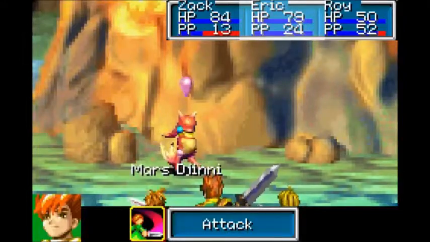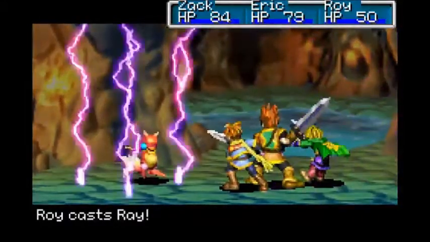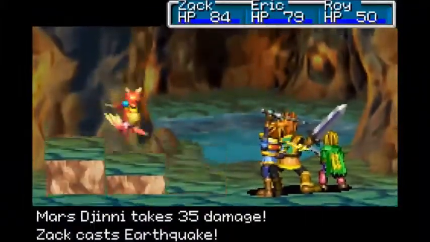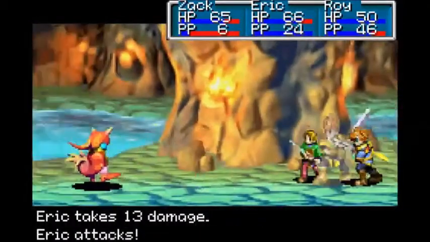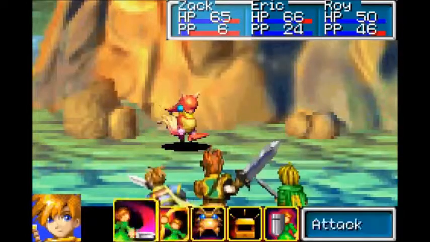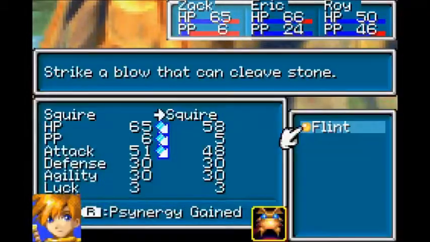Obviously, since it's a Margin, you don't want to cast Mars elements on it. Now, it's worth noting that Margin are weak to Mercury, but we don't have any sort of Mercury attacks yet. Unfortunately, Zach can't do anything, so they'll have to manually... Actually, wait, no, I lied. What am I thinking? I've got Flint.